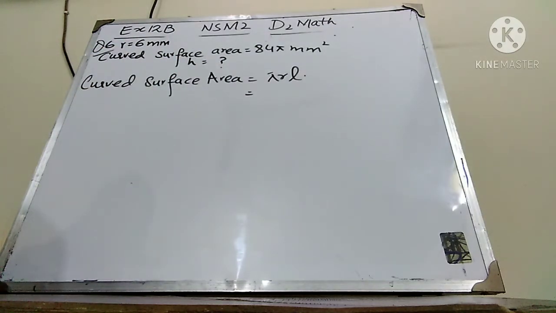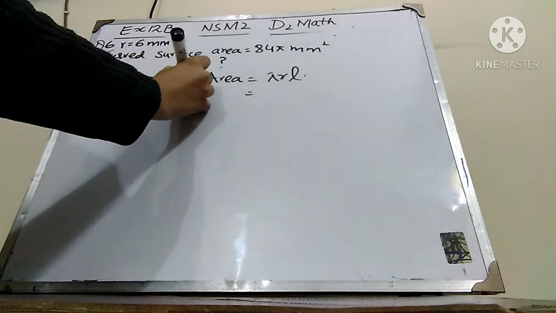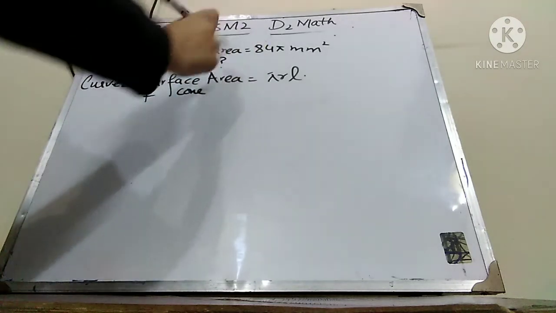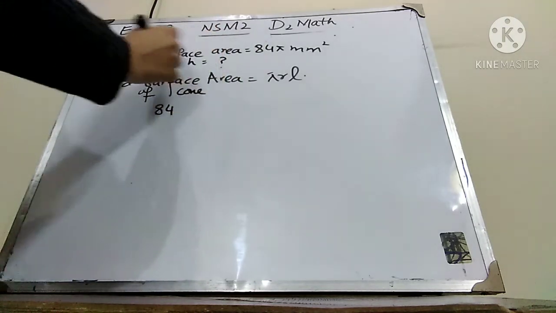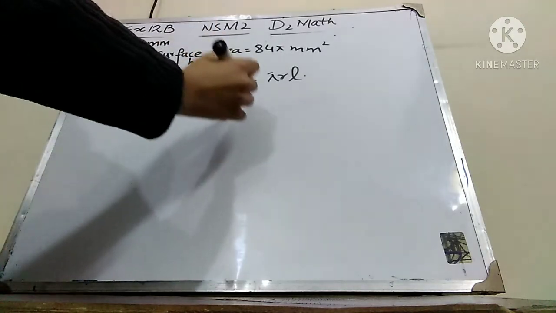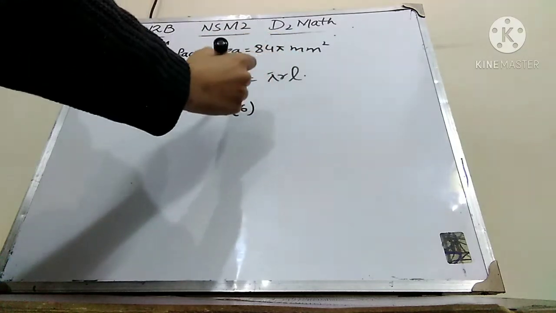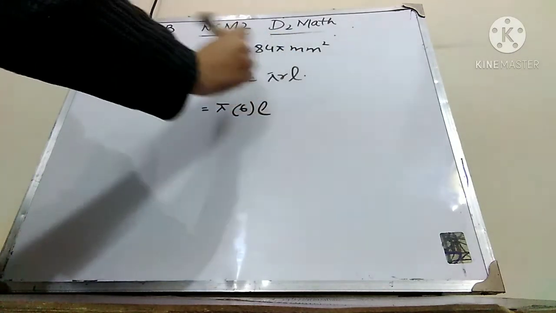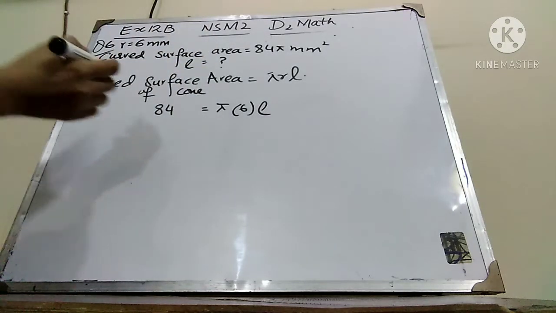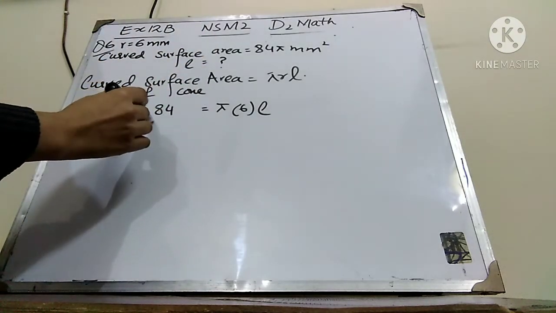This is the formula to find out the curved surface area of the cone, because it's written it's a curved surface area of the cone. So here I am writing down the curved surface area of cone, which is pi r l. Here the area is given, which is 84 pi. So I will write down 84 in the place of this curved surface area, and I will write pi as it is. R is given, I will write down 6. And L we have to find out, so I will write down L as it is. I can use the letter L for the height. Alright, now I'll multiply 6 with pi.